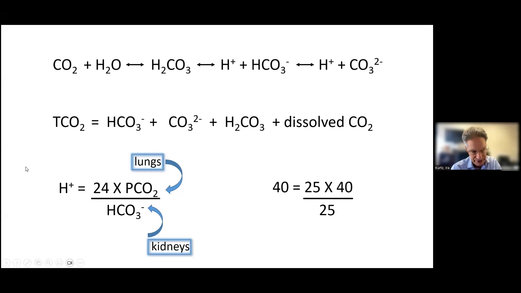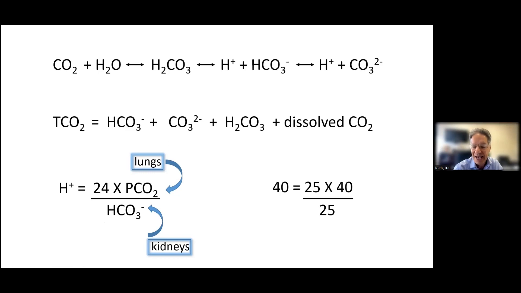Normally it's mostly the bicarbonate that changes, since dissolved CO2 is only one millimole per liter at a PCO2 of 40. Remember the equation: hydrogen ion concentration equals 24 — a constant that never changes under physiologic conditions — times the PCO2 over bicarbonate. This equation applies whether you have an acid-base disorder or not; the right side must always equal the left side. The PCO2 reflects pulmonary function; bicarbonate reflects what the kidneys are doing. Typical normal values in a male use a bicarbonate of around 24 to 25.